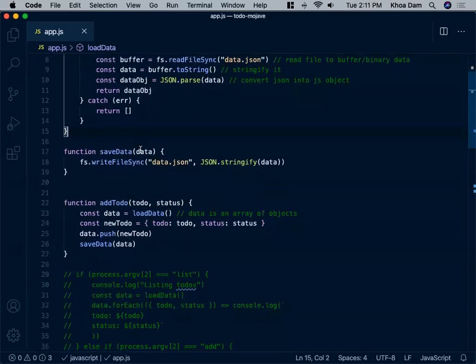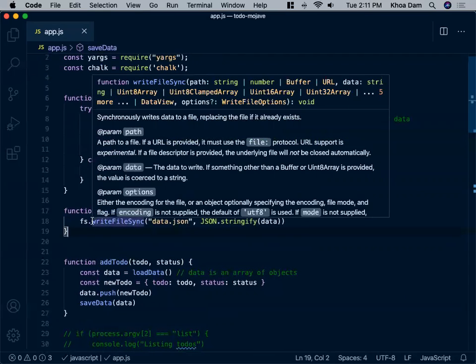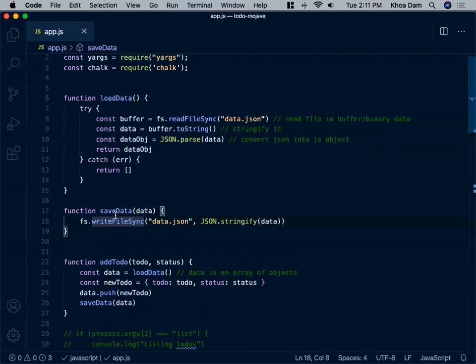And then for the save data function, it's very simple. We just need to change the method from read to write, right? And the first argument is the same, but for writing, we need to write something. So we need a target, and that's the data.